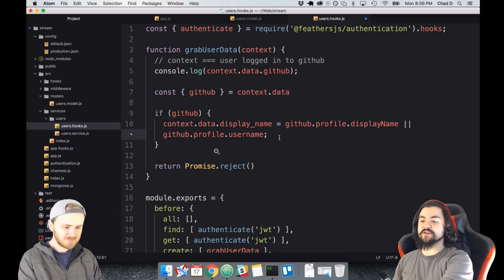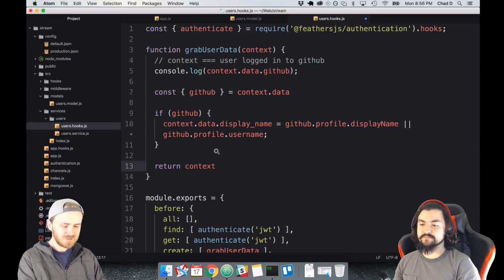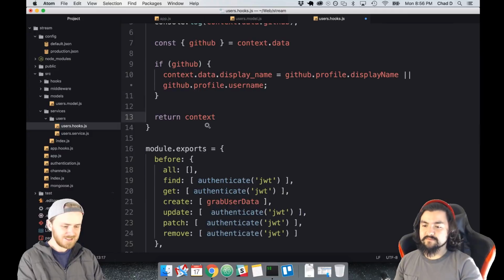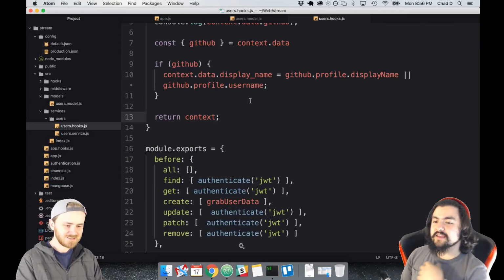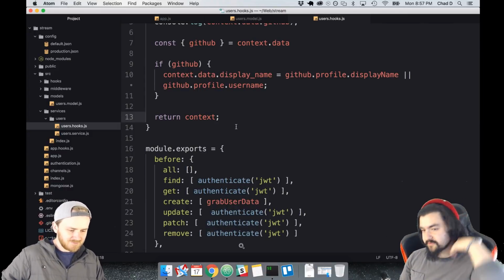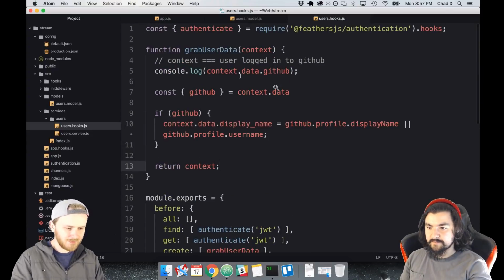Yeah, and then we'll just return context on line 13. Context. Semicolon. Okay, so basically what happens is, and we can get rid of the console log on line 5.